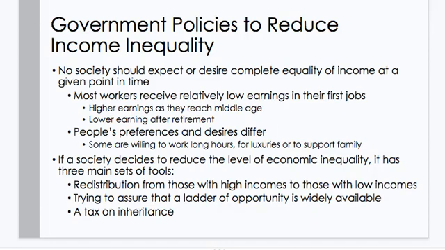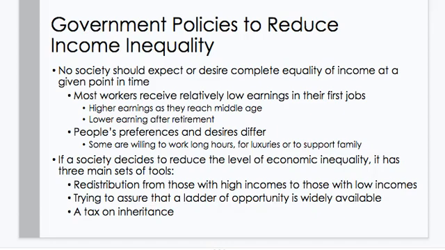Government policies to reduce income inequality. No society should expect or desire complete equality of income at a given point in time. Most workers receive relatively low earnings in their first jobs, higher earnings as they reach middle age, and lower earnings after retirement. People's preferences and desires differ. Some people are willing to work long hours for luxuries or to support a family.